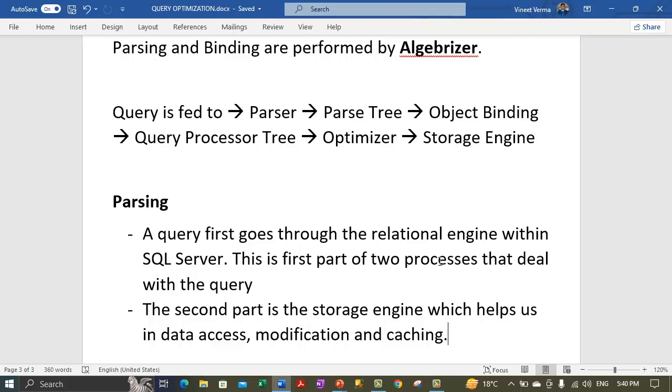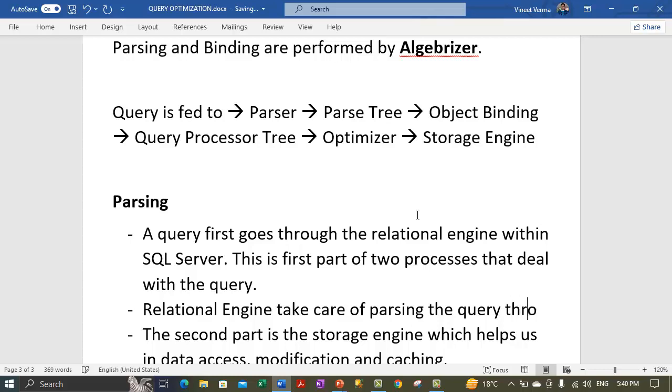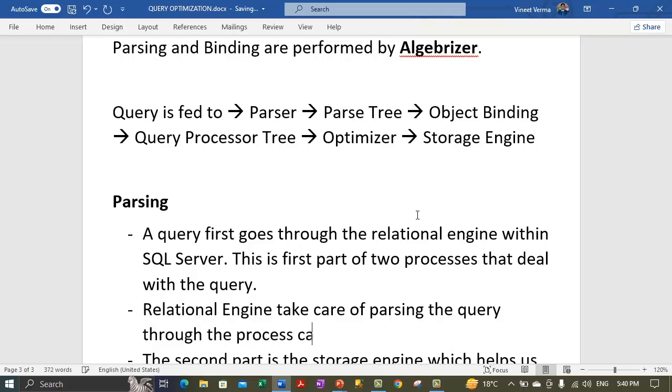Now let's come to the relational engine. What's the role of the relational engine? It takes care of parsing the query through the process called Algebrizer, which we were talking about.